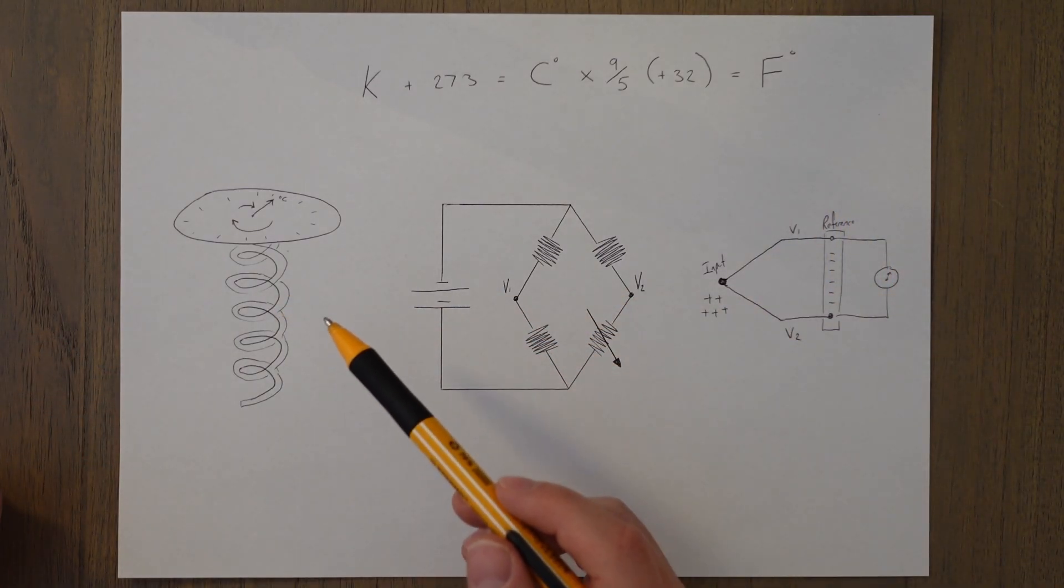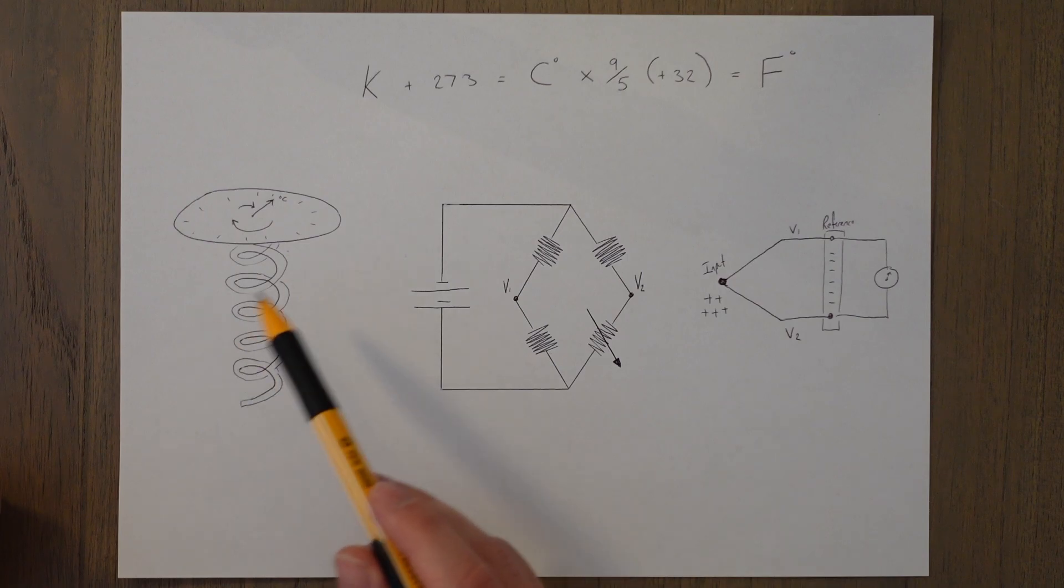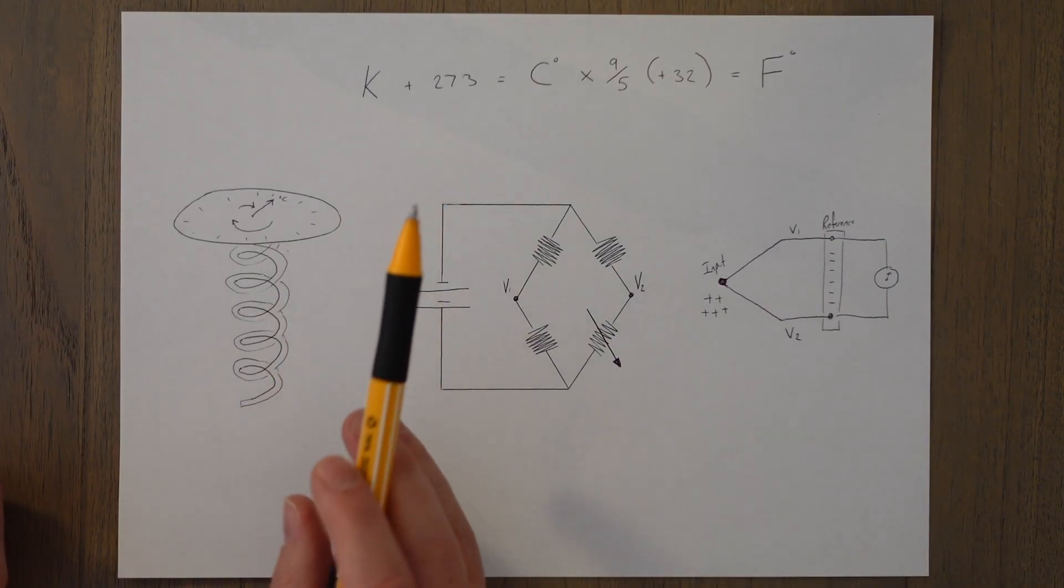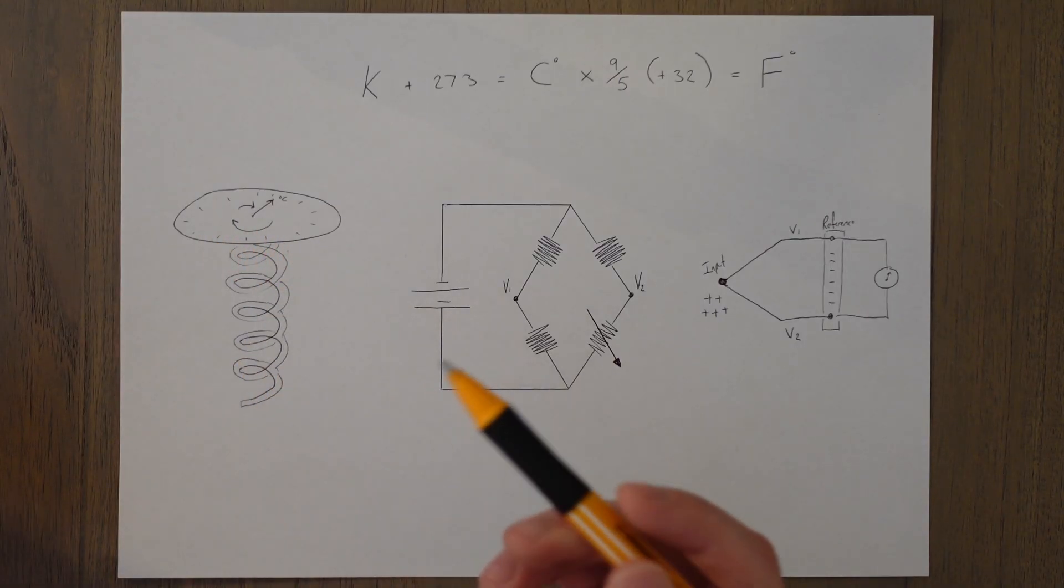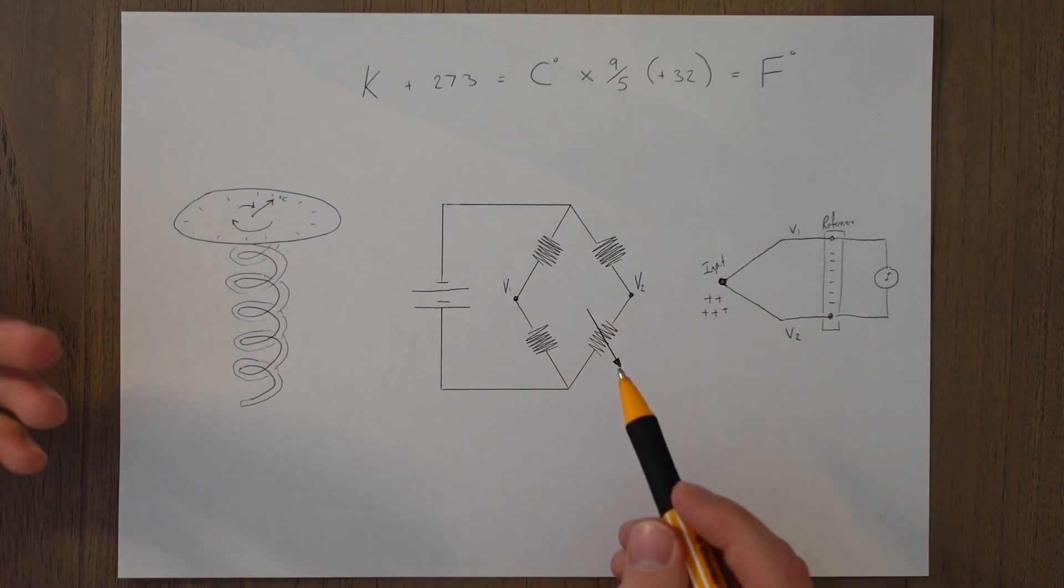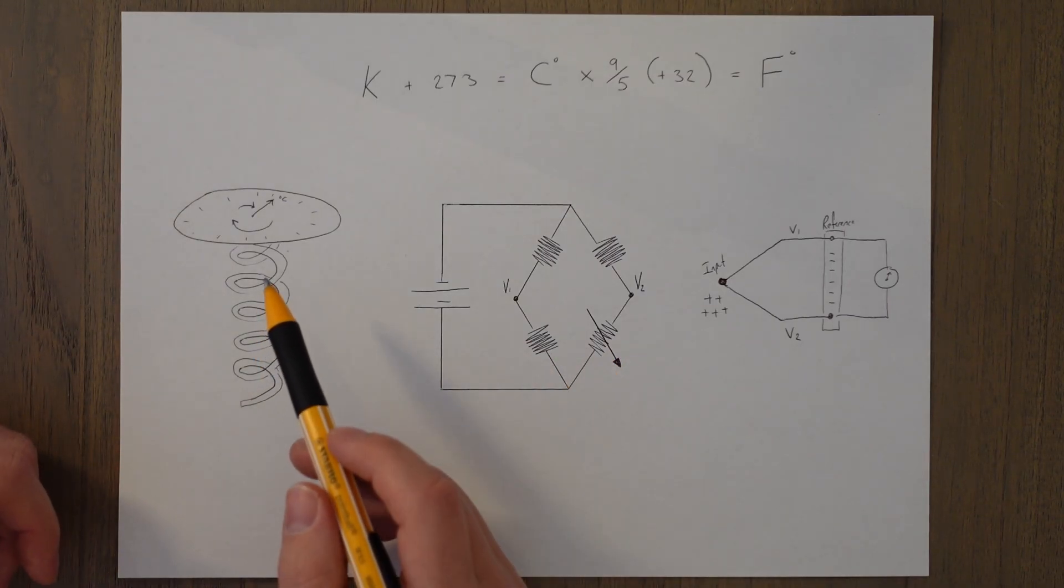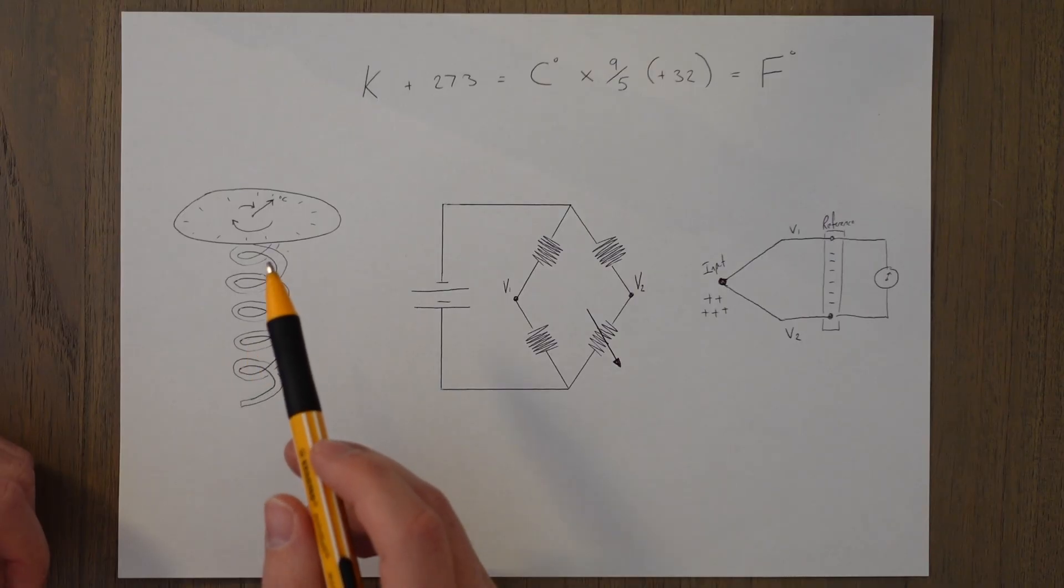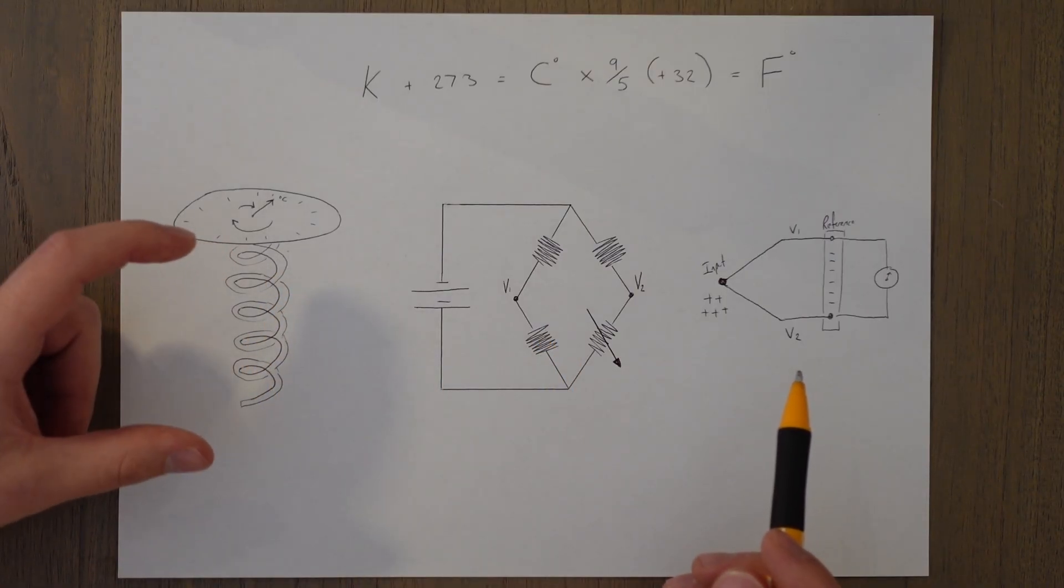The simplest form of temperature sensor is to use a bi-metallic sensor. This is where we use two different metals spiraled together, and when the temperature rises, one metal will expand more than the other, which basically unwinds the spiral and rotates a needle on a display. This is the sort of thing that you might use to measure air temperature on a small aircraft.